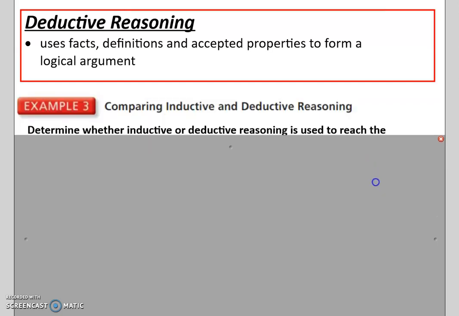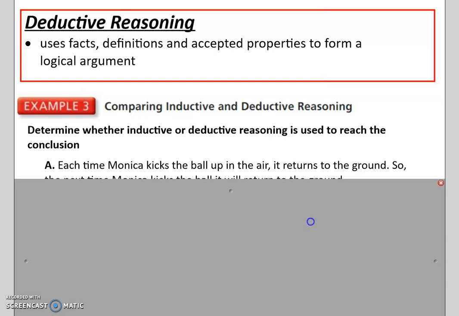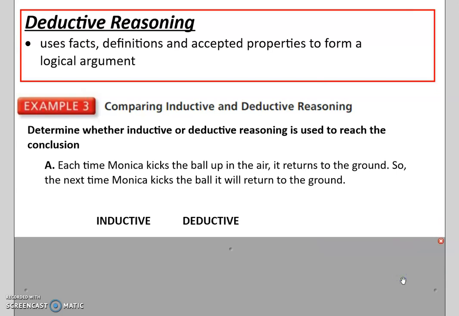All we're going to practice here is comparing inductive and deductive reasoning. So let's determine whether inductive or deductive reasoning is used to reach the conclusion. So here's the first example. Each time Monica kicks the ball up in the air, it returns to the ground. So the next time Monica kicks the ball, it will return to the ground.